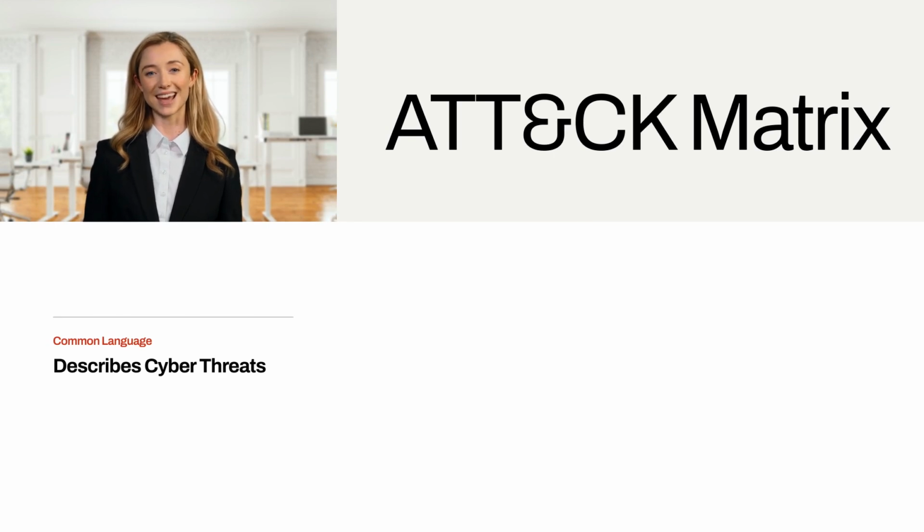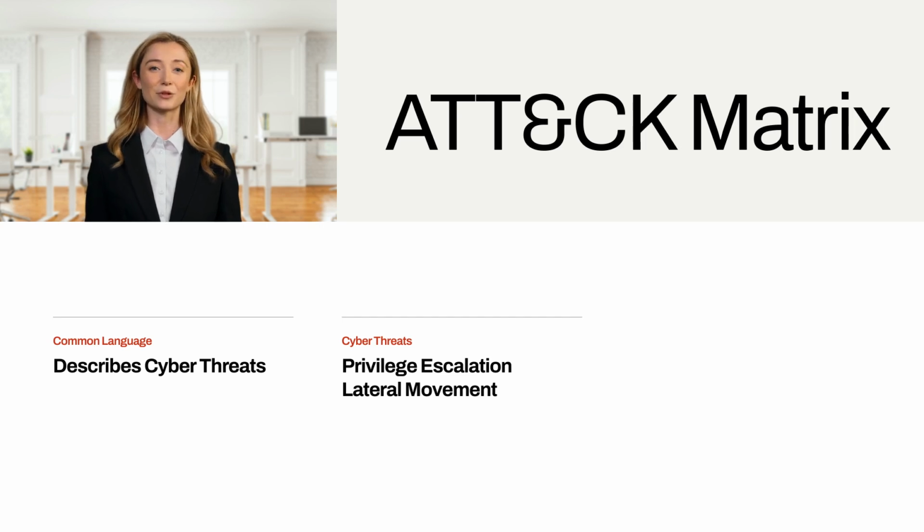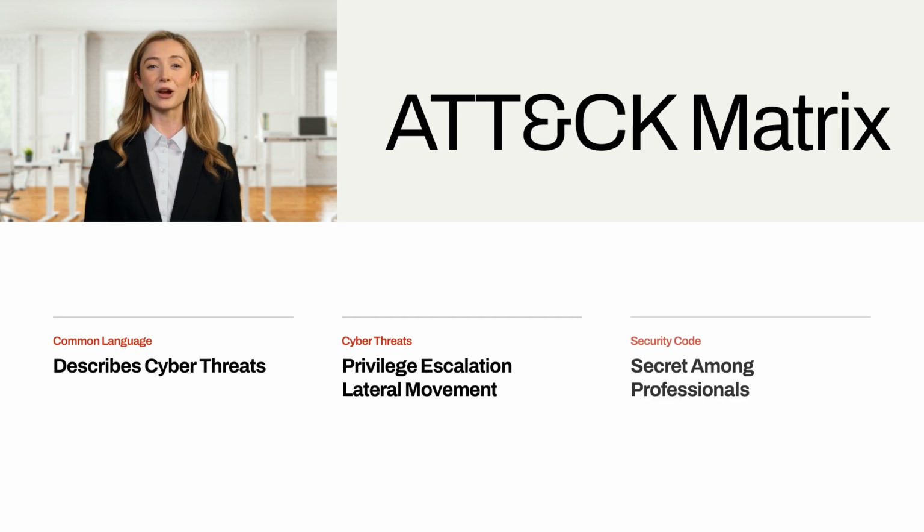Now, one of the coolest things about the ATT&CK matrix is how it gives us a common language to talk about attacks. Just like how doctors use Latin terms to describe illnesses, we use ATT&CK to describe cyber threats. This means when someone says an attacker used privilege escalation or lateral movement, we all know exactly what they're talking about. It's like having a secret code among security professionals.